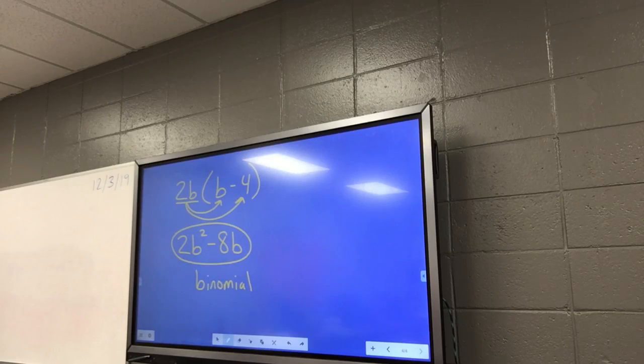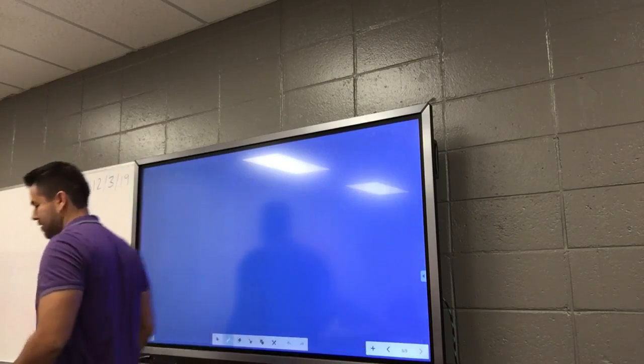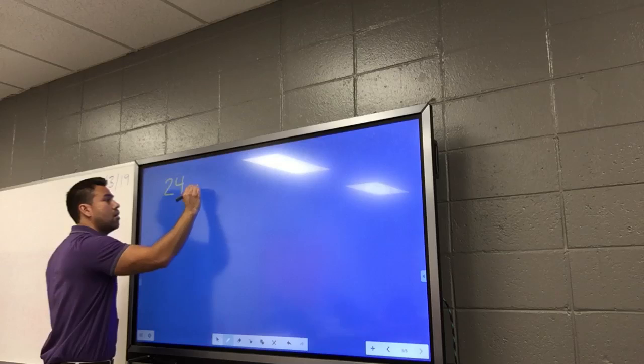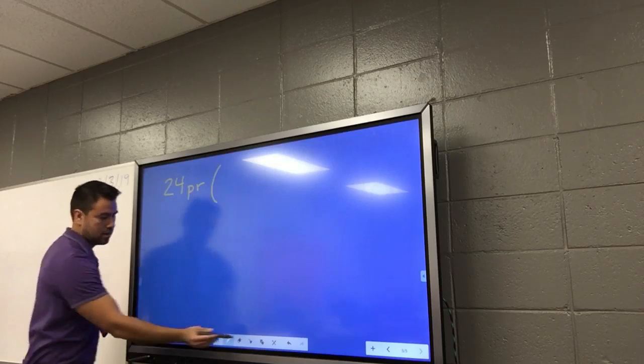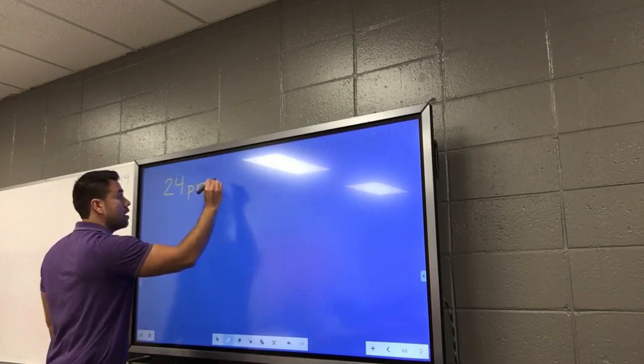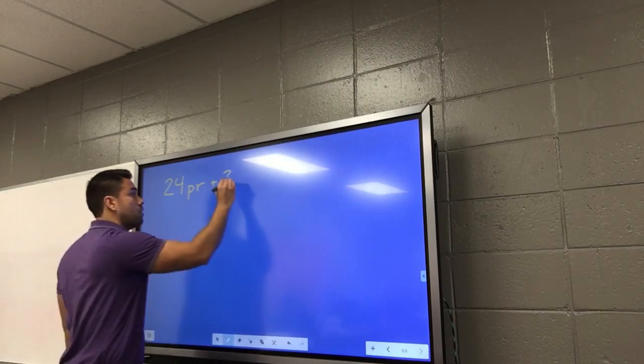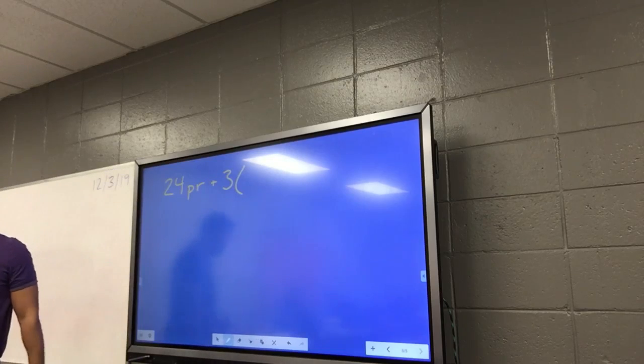This is review of the last chapter. In fact, it's part of your last test where I had you do this kind of work. Please don't add first. Can you combine like terms before you do the distributive? According to order of operations, can you do that? No. So you want to do what's in the parentheses first. If you can't do that, then you do what's outside.